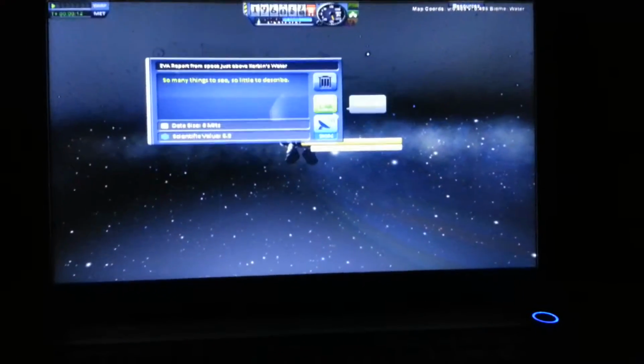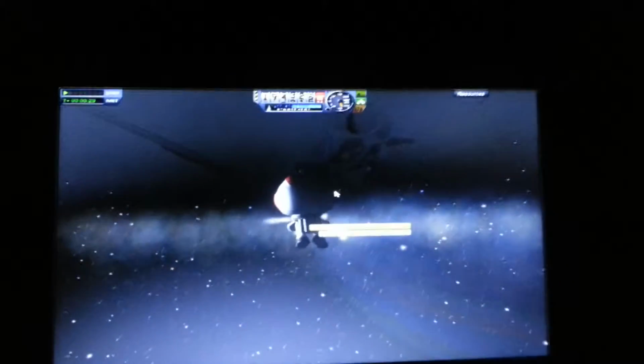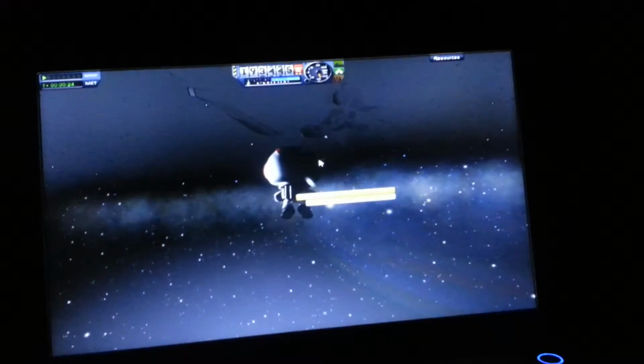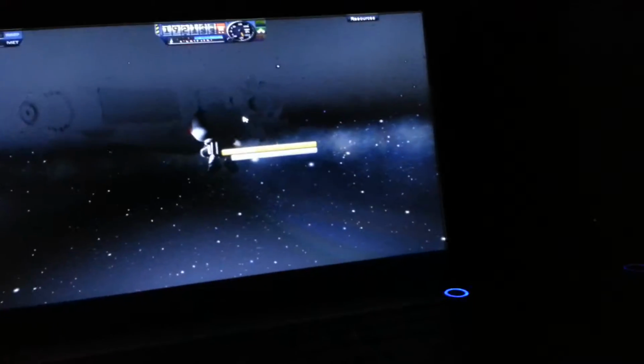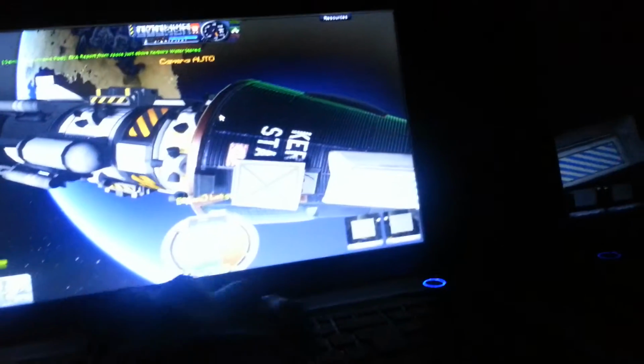EVA report. So many things, so little to describe. Let's keep that data. God, holding a note in one hand and trying to fly this guy back to the capsule in the other is pretty tricky. So let's just Alt go down, Shift go up, forward, side F, board. There we are. We're back.